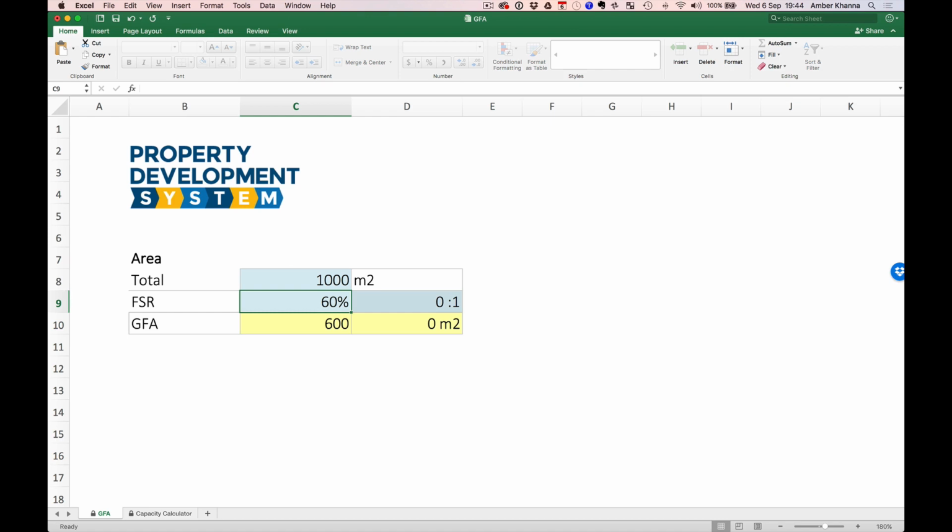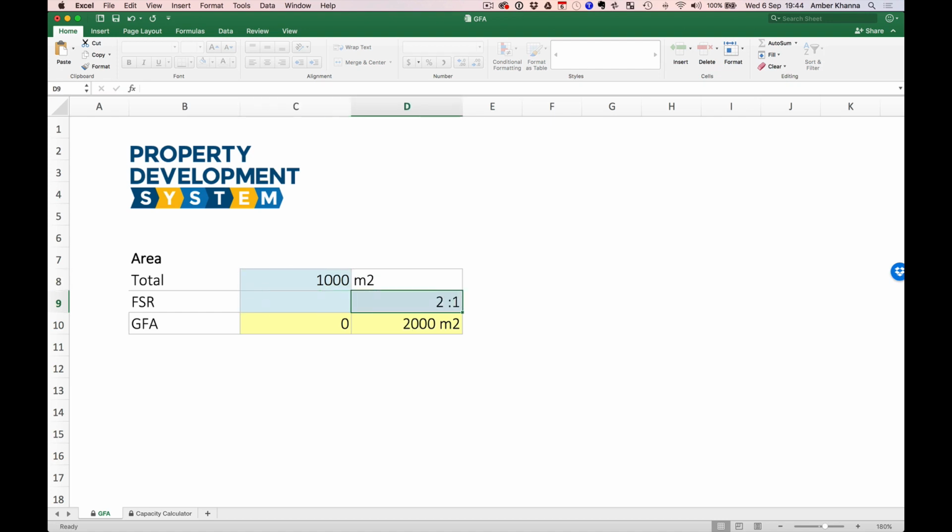If you're from Sydney, most probably you will find that they don't work from a percentage. Percentage is very common in Brisbane and Melbourne, and this is not a hard and fast rule. Some councils could give that FSR to you in a ratio. In Sydney especially, I have seen with different councils, you get an FSR. So FSR could be, let's say, 2:1.